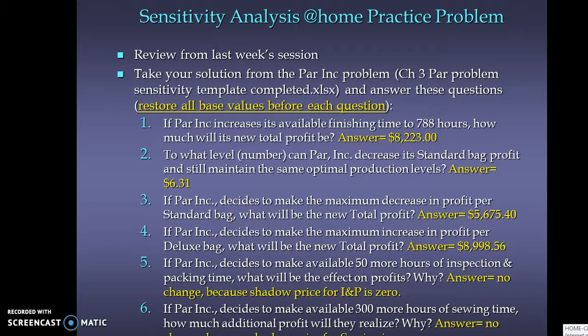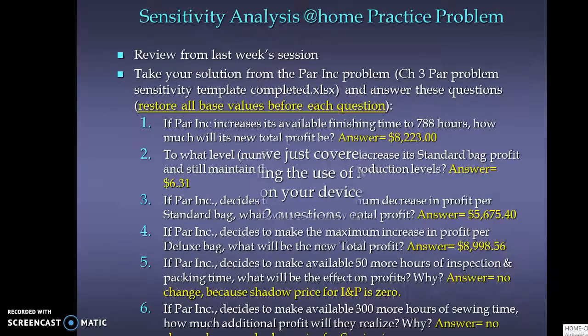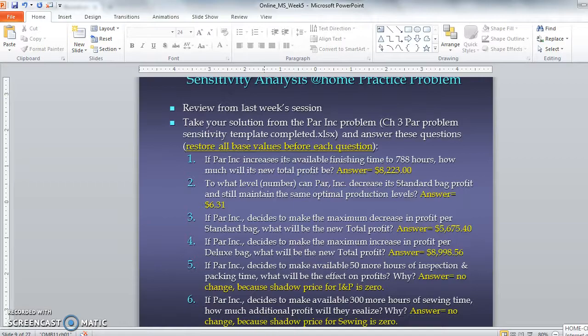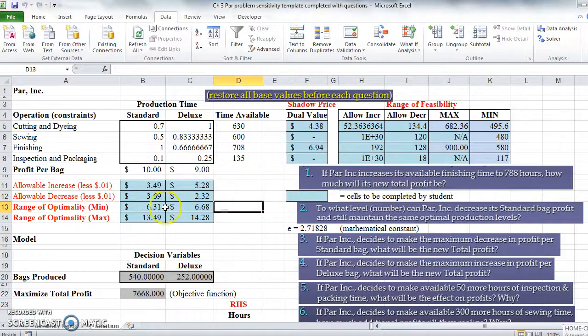These are all what-if type questions. What if PowerInk increases, etc., etc.? What if they decide to do this or that? What effects, or what are the outcomes? And again, I'll walk you through each of these, but these are the answers, so you have them, and I'm also going to walk you through the particular problem itself. So let's go through that.